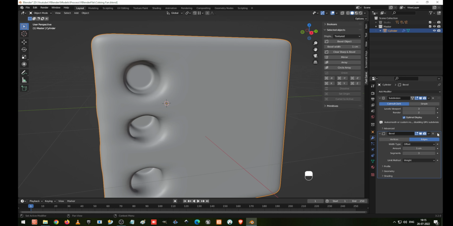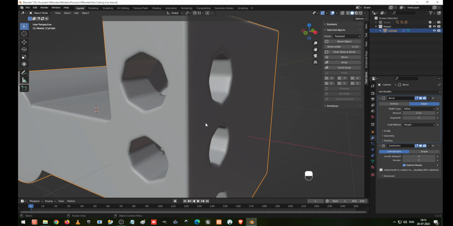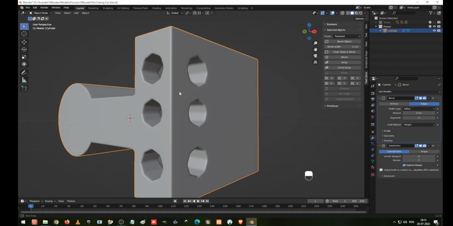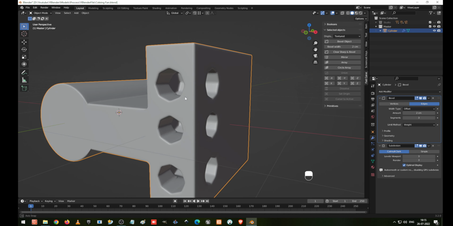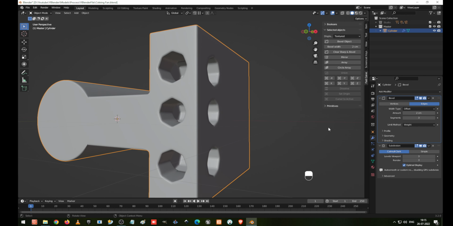So this beveling can be done before this. Now here I'm going to give the bevel as 2 and subdivision as 3. But beveling has been applied to all the places, which is not required for us.